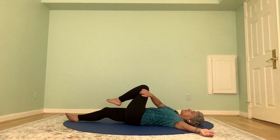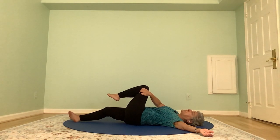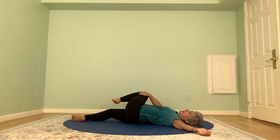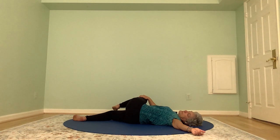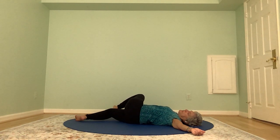Now we're going to let the right hip come up, keep the right shoulder grounded, let the right knee come over to the left and take your gaze toward your right fingertips. Release the leg. Take your left hand off your leg.